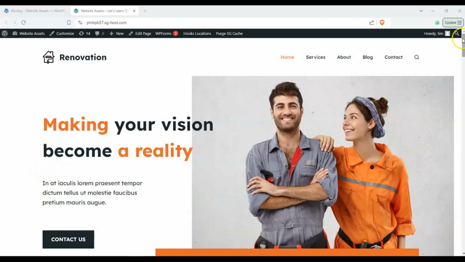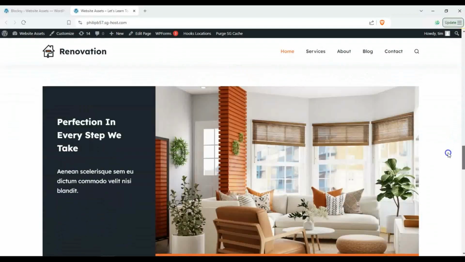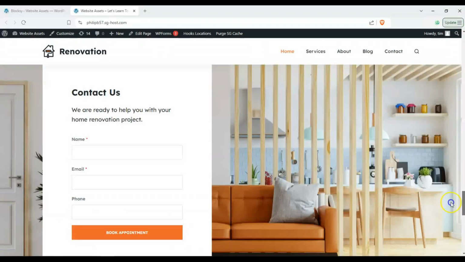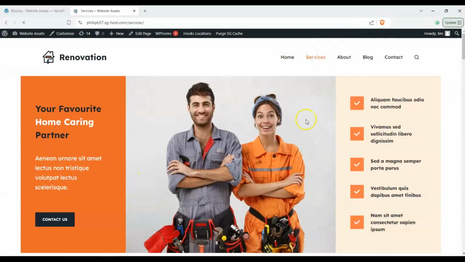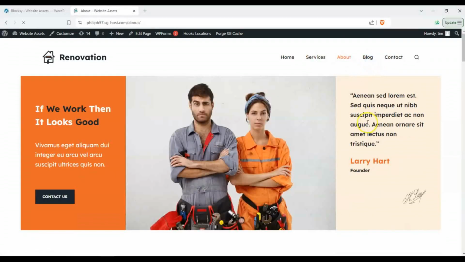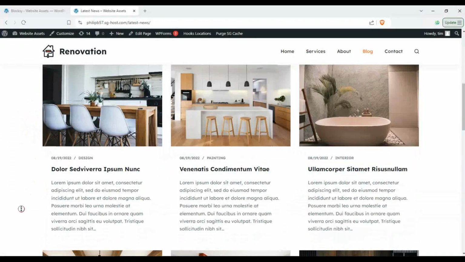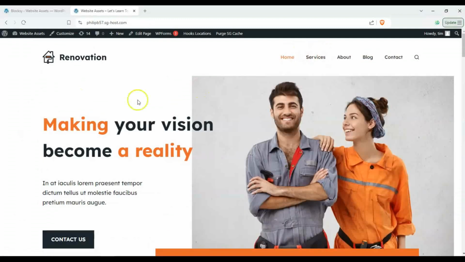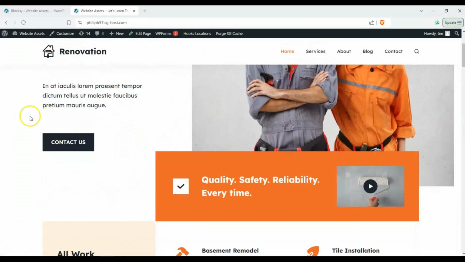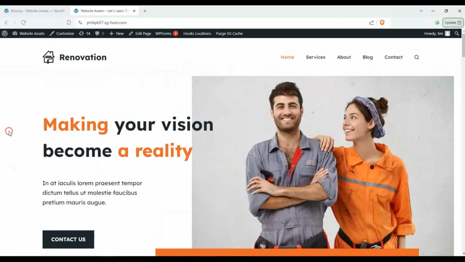Okay, so let's say we have our homepage here, and this applies to most things on here as well. We have our other pages like services and our about page, but our blog page over here, we'll use something else to change this layout. All right, so let's start with changing the content up first. Let's say we want to make this from this renovation company example into website assets.